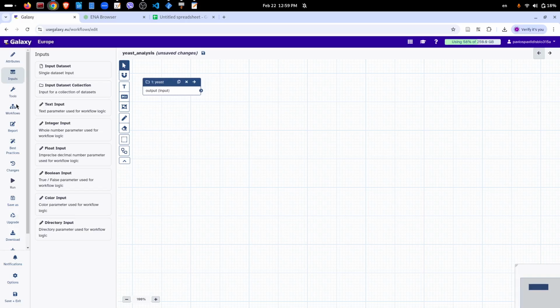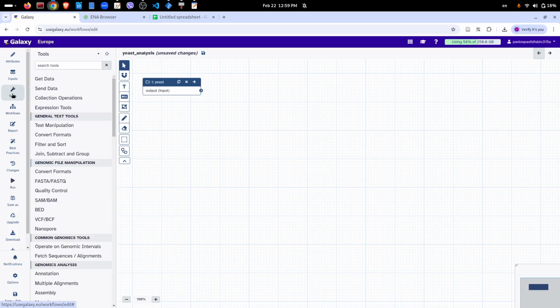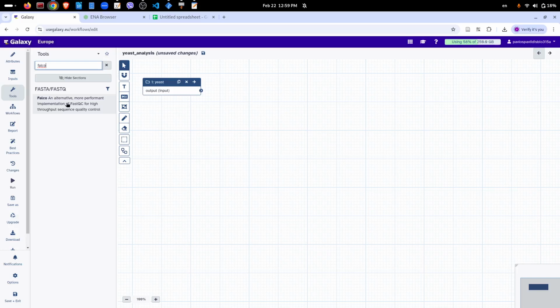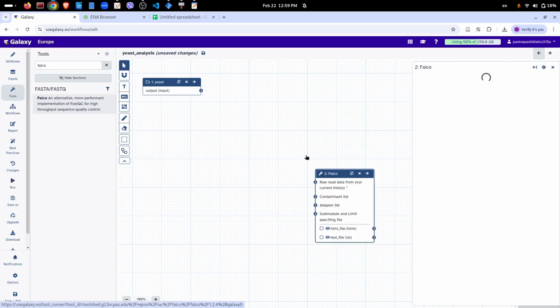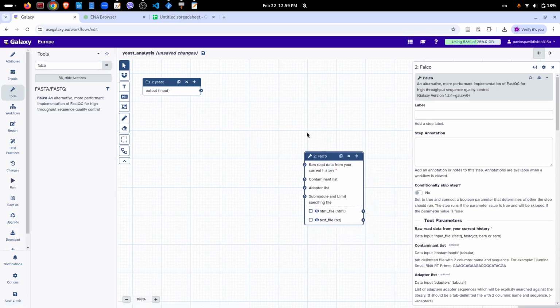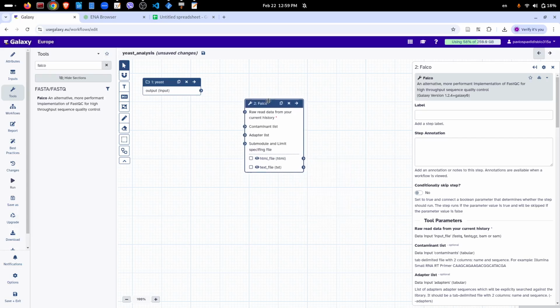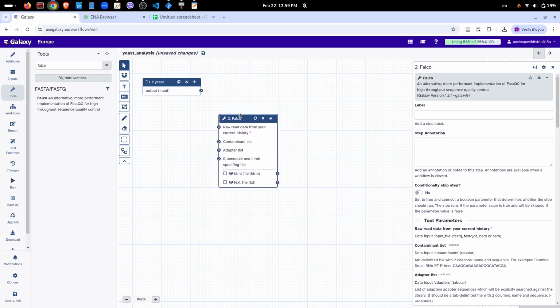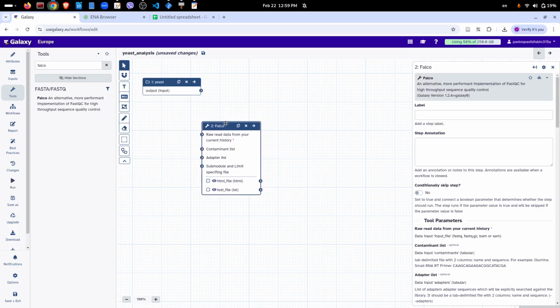And then we go to tools here to choose the first tool. And the first tool will be the quality control on these files. So we'll do that with the Falco tool. It's a nice tool that is a bit more modern than FastQC.